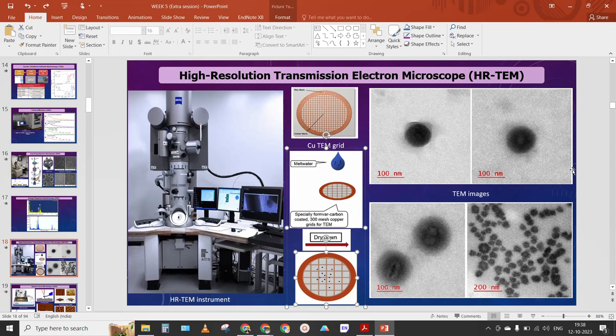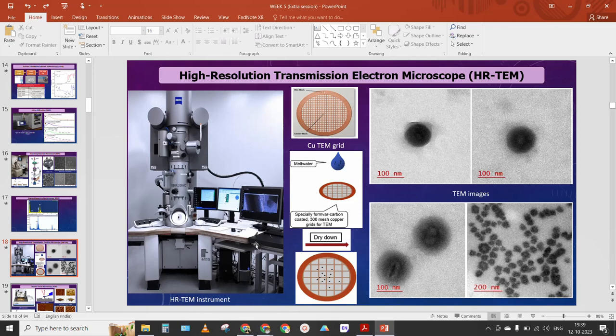So this is the kind of result which we'll get from TEM, transmission electron microscopy. The difference between SEM and TEM is that SEM will give information on nanoparticles with a size range of more than 100 nanometers. If the nanoparticles are in the range of 10 nanometers or 100 nanometers, it will show them superficially, but the intrinsic morphology of that particular nanoparticle you will get from TEM only. So as you can see, the clear representation of the nanoparticle, how it looks. See how spherical, the proper shape of the nanoparticle you will get to know from this TEM.